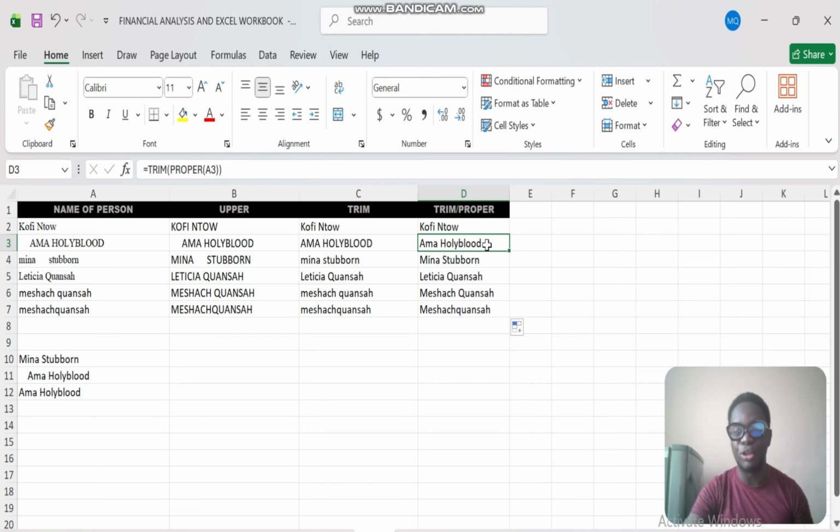And so in this video, this is how we use trim, and this is also how we can use trim with proper to make our data cleaning process smooth and very enticing, and make our work easy when we are using Microsoft Excel. This is the end of today's video, just to show you how this works, so that during your data cleaning process you have an easier time working around things like this.